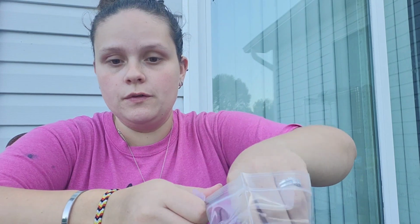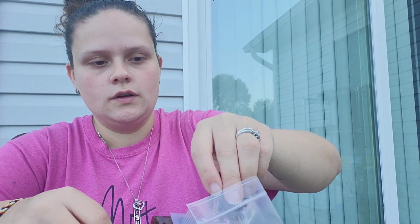So we are going to put the Green Dragon in this. And then it said to fill the bowl up only halfway for the first couple of uses. So probably, well, that's a quarter. Let's try.